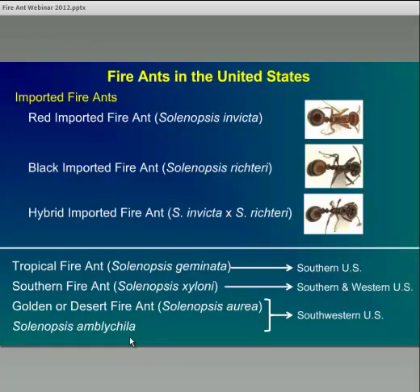I'll start off with imported fire ants. They're not the only fire ants in the United States — there's actually a lot of different fire ant species presently. Most people are familiar with the imported species: the red-imported and the black-imported. These species in particular are the ones that cause most of the nuisance problems we now have to deal with as far as management. As the name implies, they were introduced into the United States around 1900, believed through the port of Mobile, and their country of origin was South America.